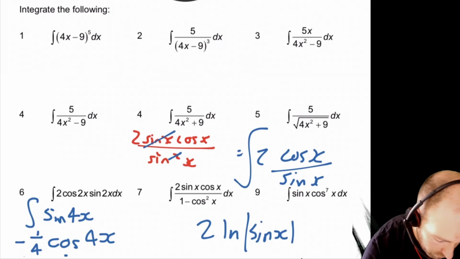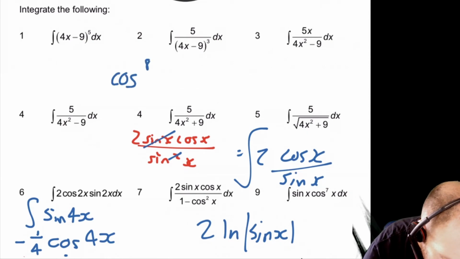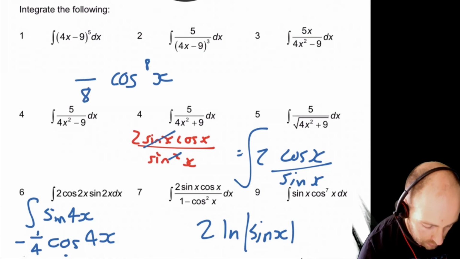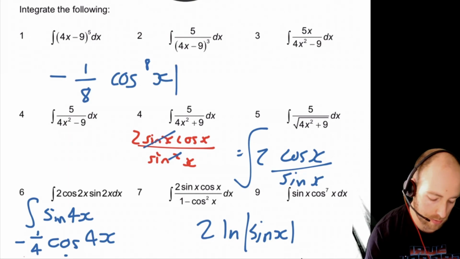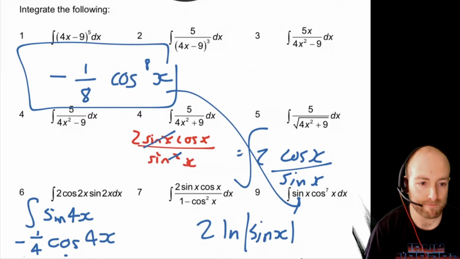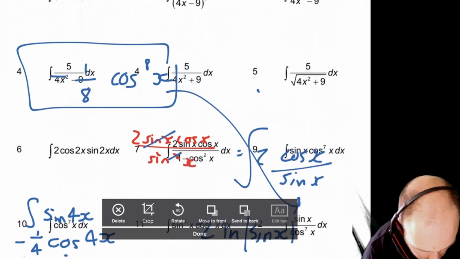And for the last one, again, function derivative. Sine is the derivative of cos, well, with a negative. So we're going to try cos to the power 8x. We'd get an 8 out the front we don't want, so we need to divide by 8, and we'd also get a minus out the front we don't want. So we get minus 1/8 cos x. Cool. All right, so that's the first 9 of these.